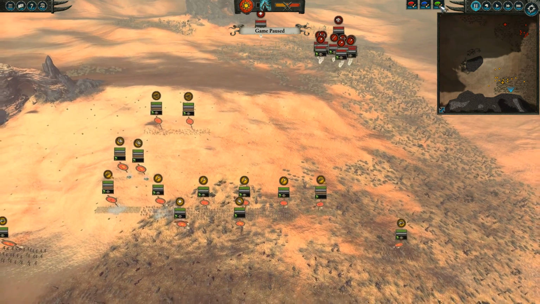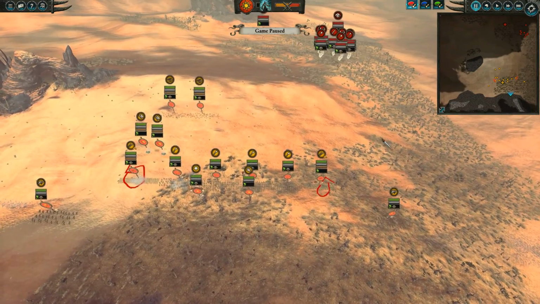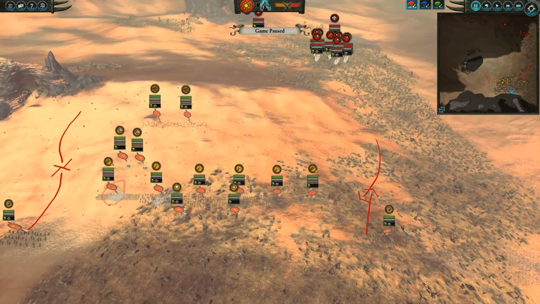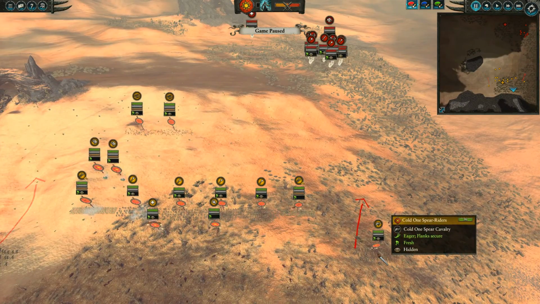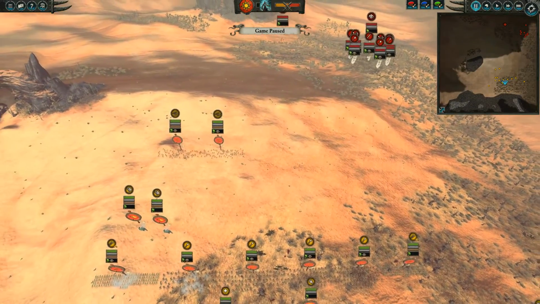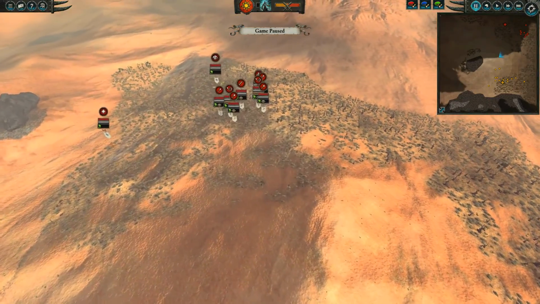These guys are awesome. I also have them on the flanks like this, because in case he's got any Dragon Princes incoming, I'll support the Cold One Spear Riders using these guys. So the Dragon Princes are just going to be melted coming in with the Cold One Spear Riders, with its armor piercing and anti-large damage that will do some good damage against the Dragon Princes. And finally, I've got 2 Chameleon Skinks just for that trolling skirmish fire.